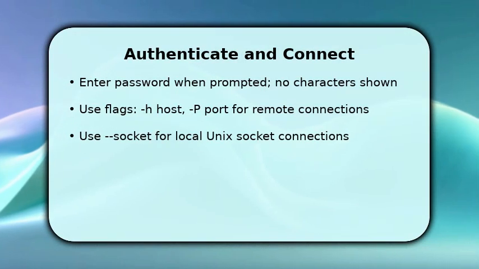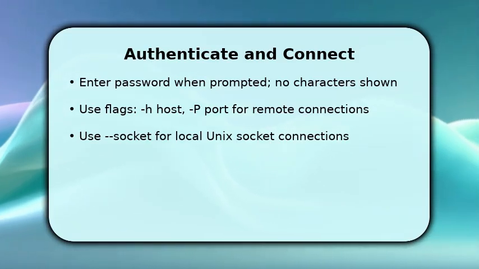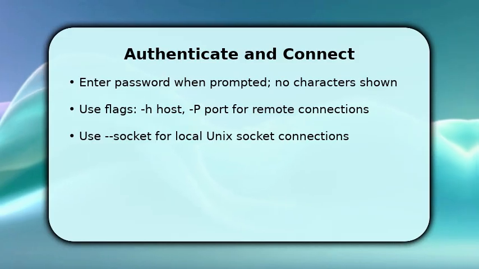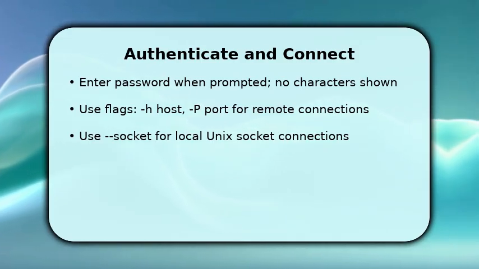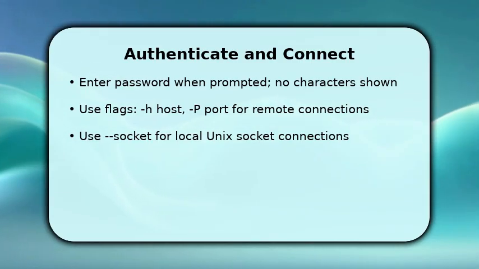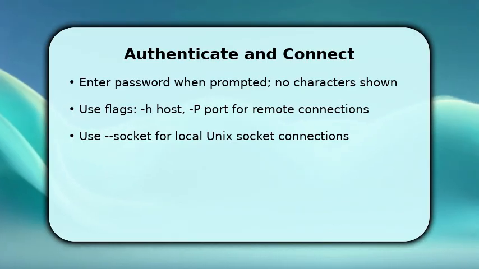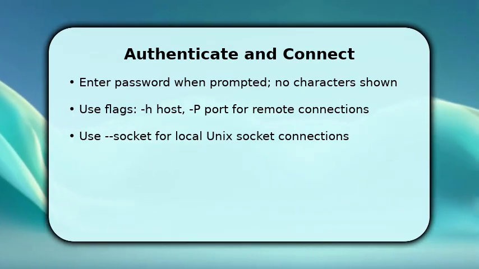If connecting remotely, add your -h host and -P 3306 to the mysql command to target a specific server and port. For local Unix systems, specify --socket=/path/to/mysql.sock when your socket isn't the default. You can also supply an option file with --defaults-file=path to avoid typing credentials. These flags control where and how the client connects.